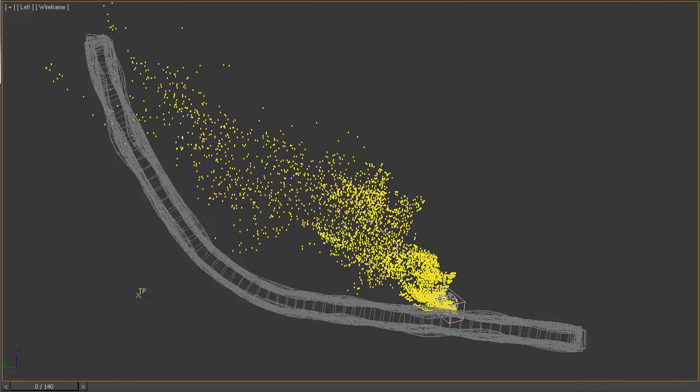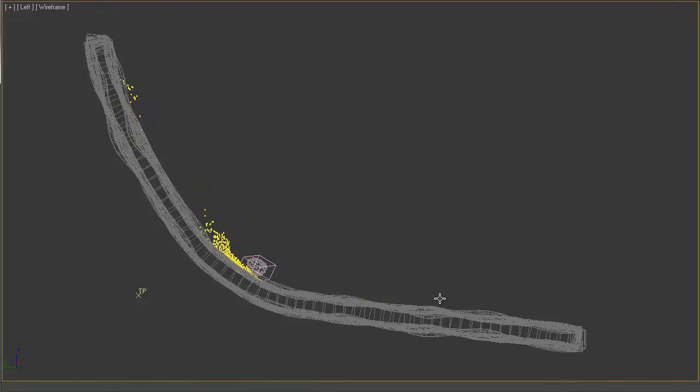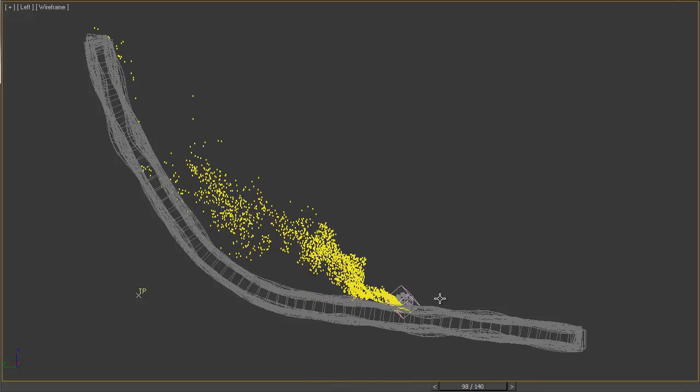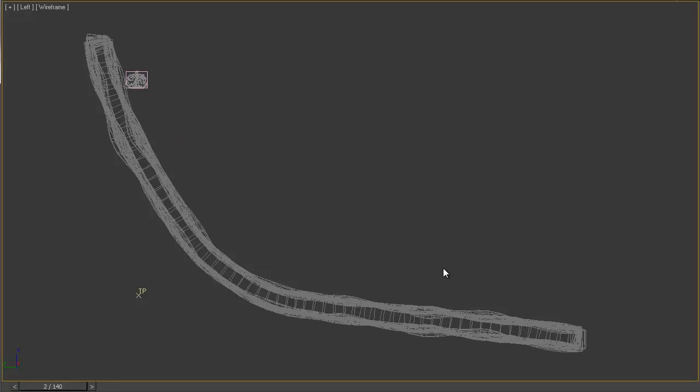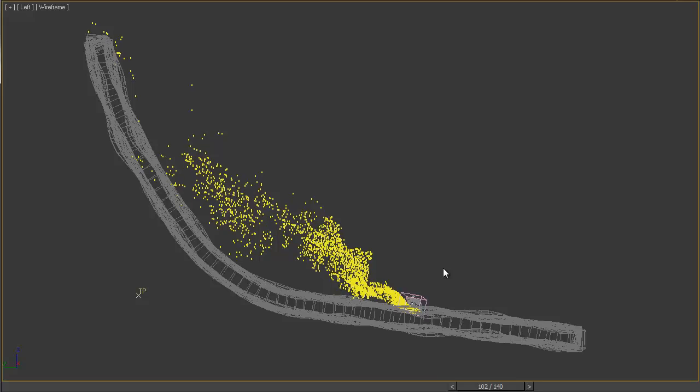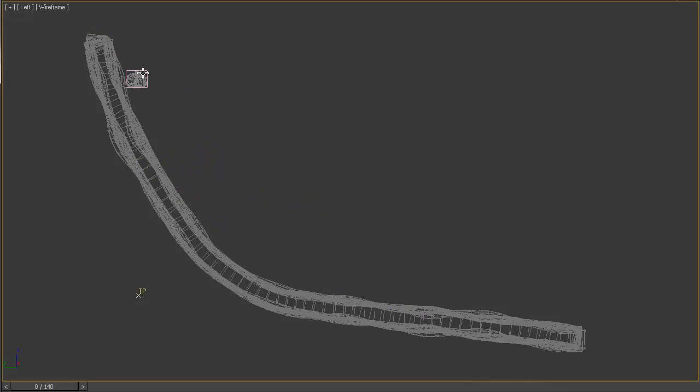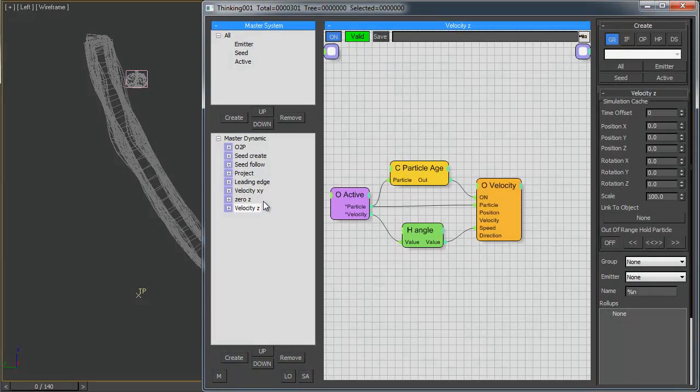This is nice. Now the problem is that while this thing is working, it is trailing the emitter, which is not what I want. I want it to go like in front of the emitter. And the easiest way to do that is just to add the velocity of the emitter to the active particles, and in that sense I'm going to be just creating velocities on these particles which are relative to the emitter, because its velocity is always going to get added.